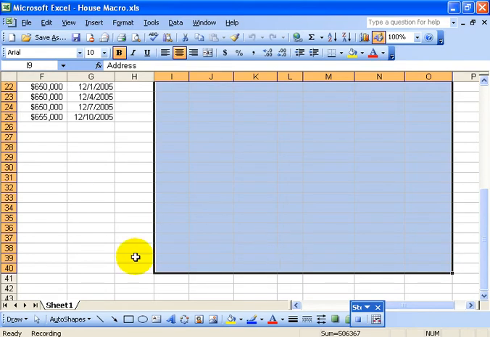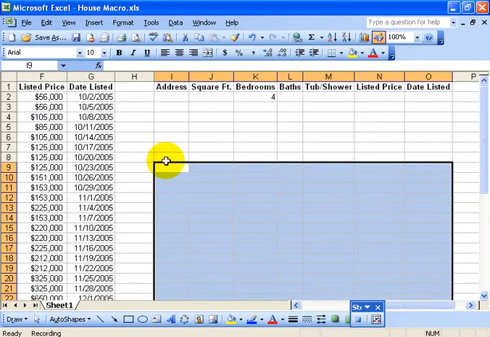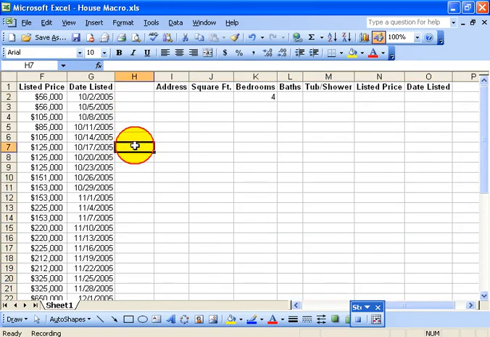I could hit the delete key, but what might be a little bit better is to go under the Edit menu so Excel can watch what you're doing, and then go down to Clear and say you want to clear all. Now if I hit the stop button, this is going to clear it all, but then I'll have the shadow here. Instead I'd like to have Excel, when I'm done clearing, take me up to maybe this cell right here. And you see how I clicked all over the place? It's recording all that. But when you run it, it goes so fast you can't see it bouncing around all over the place. So I'll click the stop recording button.